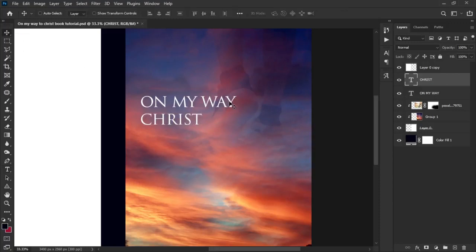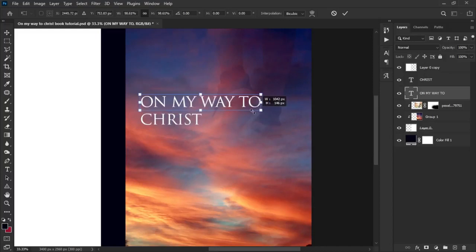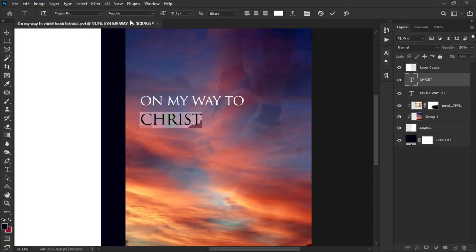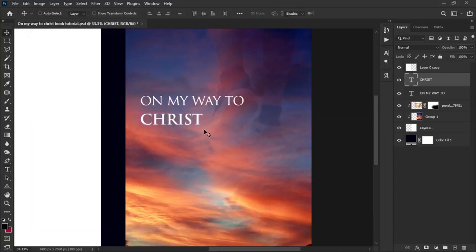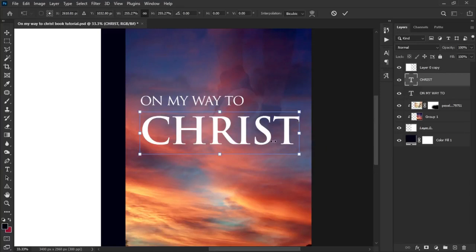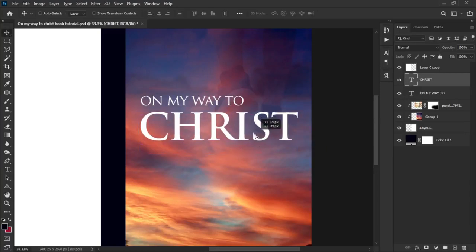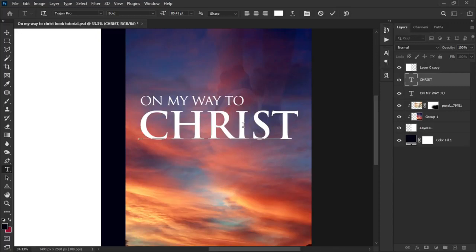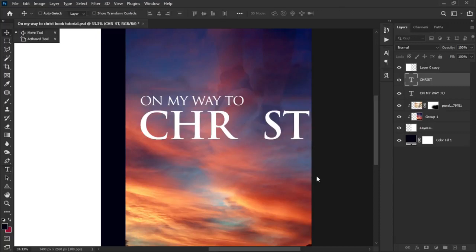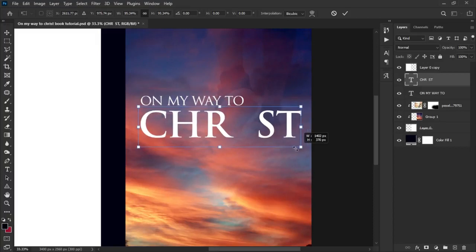Let me add it to here, and let's try to transform it out a little bit. Okay, so once we've made the Christ over here, we're going to change the font boldness to very bold like that, and then we are going to press Ctrl T to transform it out. So bigger like this. It is the center of attraction, so it has to be very big. So we are going to get rid of the eye here and use the tab key and open it up a little bit like that. So something like this. I'll press Ctrl T to retransform it a little bit like that.